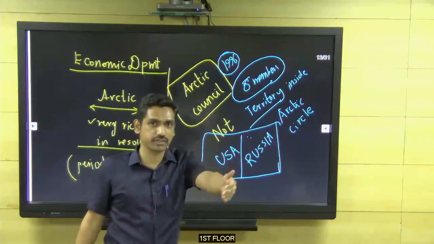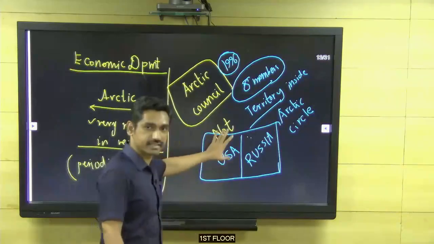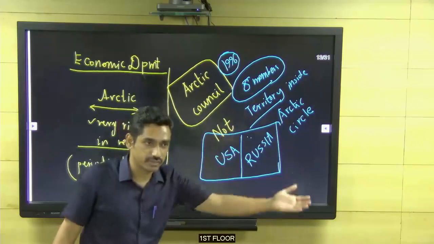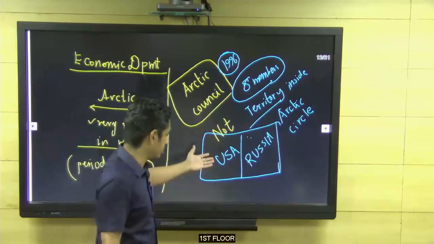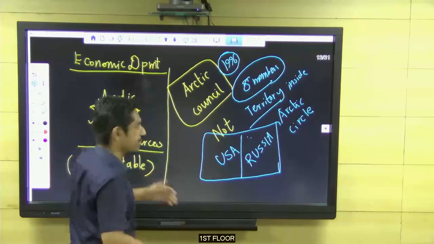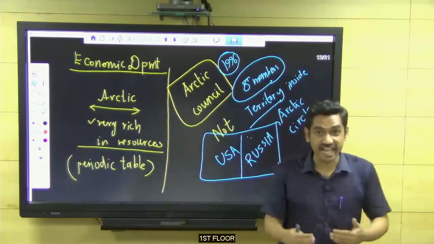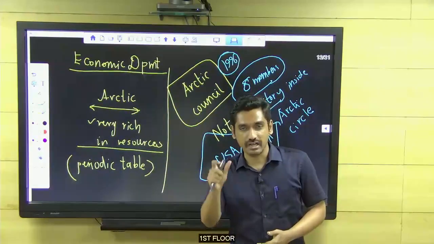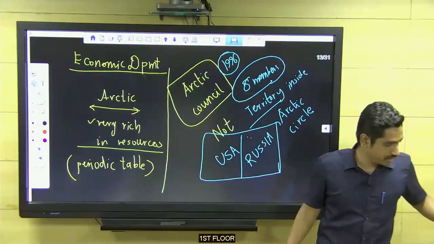So the Russian side of resources, Russia is going to exploit. And the United States side, the United States has Alaska. So the resources through the Alaskan side, the Americans are going to exploit. Makes sense. So that's why it's an important area where not much resources have been explored, but it will be an important geopolitical game in the future.